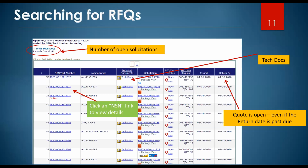But again, this might be an opportunity that nobody bid on. A service-disabled veteran or HUBZone did not bid on that opportunity, so they will take the next lowest bid. So I always tell my clients, if it's something you want to bid on and it is a set-aside, bid on it anyway. You never know if a HUBZone firm is going to bid on that or not. Sometimes you'll see that notice listed in the solicitation. But if you have questions on any of that, your PTAC counselor can assist you in looking at some of these and whether you qualify for it or not.